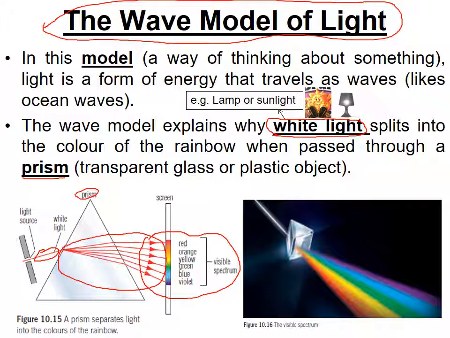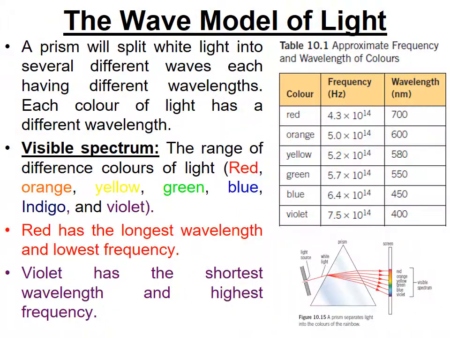And right now you're probably thinking, oh, are there prisms in the sky? Because I've seen a rainbow form before. Well, in a way, you're right. There are prisms in the sky. When it rains, little raindrops in the sky will separate the colors of the white light, so that your brain can actually tell them apart. So when it rains and you see a rainbow, the little rain droplets are acting like a prism.